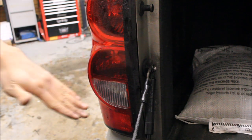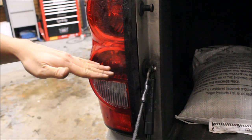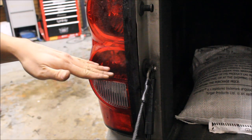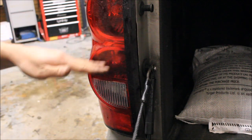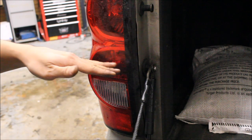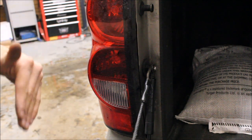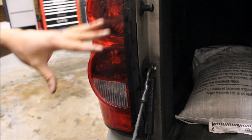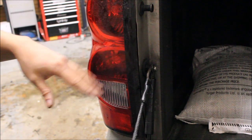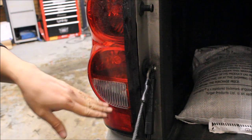Because this lens is red I decided to keep it a red bulb as well. If this was amber I would make it amber. If this was clear I would definitely make it amber or red — I prefer to signal amber if possible. It's easier for drivers to distinguish your intent if you have different colors. But on some vehicles it might be all red. And obviously for reverse lights, pick a white one.